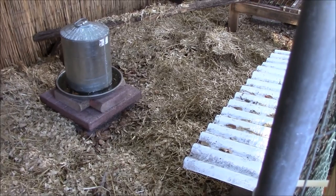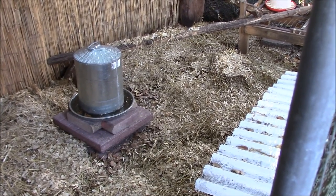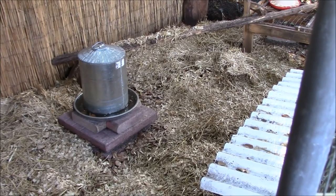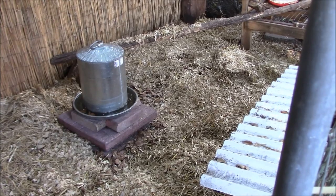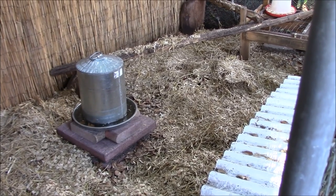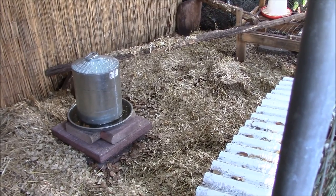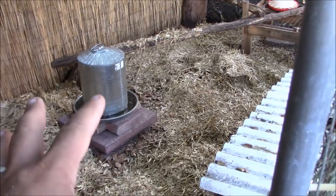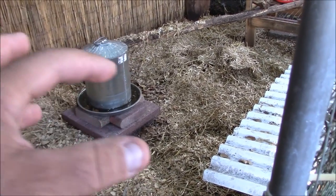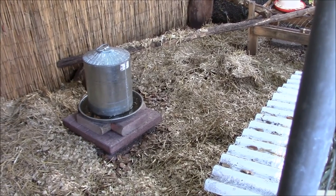Once you start getting those layers going, it'll take some time. And another good thing about doing it this way is the smell reduction. If you just have a bunch of nitrogen, you're going to be smelling it. If it's just all chicken poop on dirt, you're going to smell it, the urine, the poop. So a good thing about doing this, with all the carbon in here, it'll neutralize that. And there won't be any smell. It'll smell just like compost when you're doing it correctly.